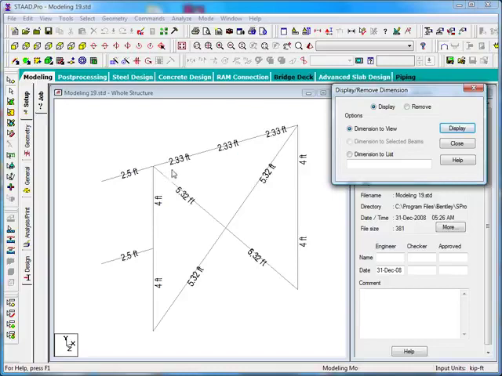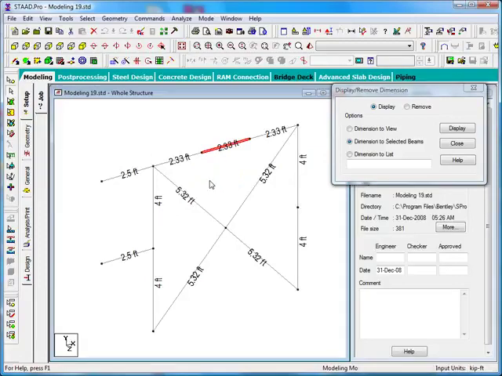Now when we see the effect of this tool, we can notice a couple things right away. First, it's going to label every single individual member with a length. So for instance, we're back in a model here where we have 3 individual segments to that top chord, so each one of those segments gets a label. And if that's not the intent, if what we would prefer to do is see the overall length, say from column to column or from free end of cantilever to the other column, then displaying the dimensions may not be the most convenient tool to use in a model like this.